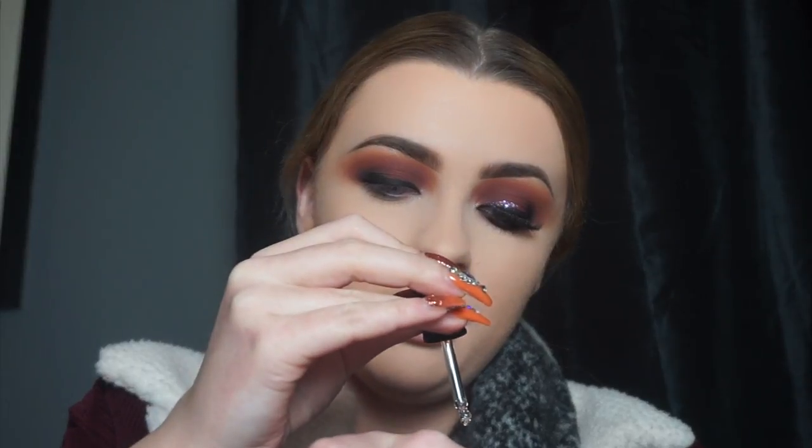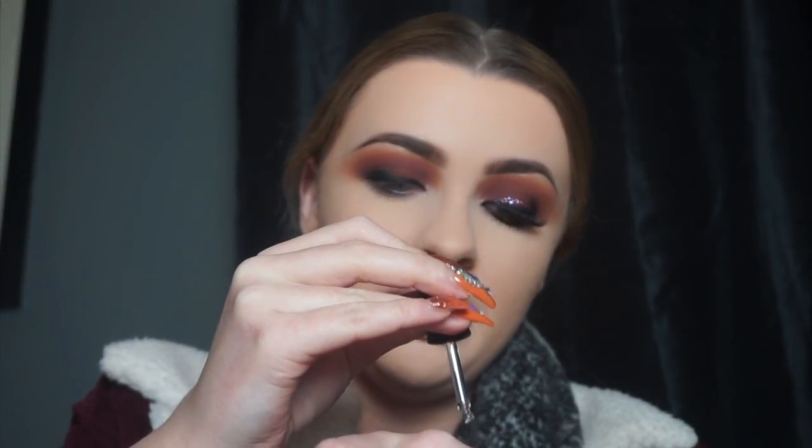I'm just gonna take literally one drop, and that's it. You've seen it yourself. I'm actually gonna take another wee tiny bit. It has a wee dropper as well, so that's really handy to have, so it's not getting everywhere. And then I'm just gonna take a little fine liner brush, and I'm gonna mix this together. And see what I mean? It activates it into liquid.